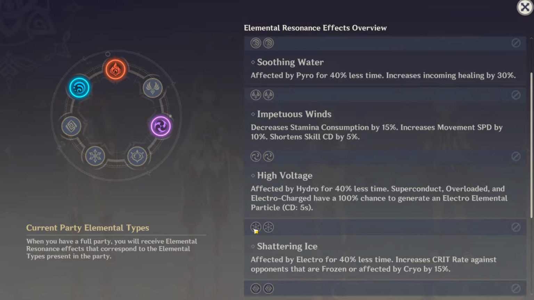Next we've got double Ice, so you're affected by Cryo less, and you increase your crit rate against opponents that are frozen or affected by Cryo by 15%. That's massive. It's just so much crit.